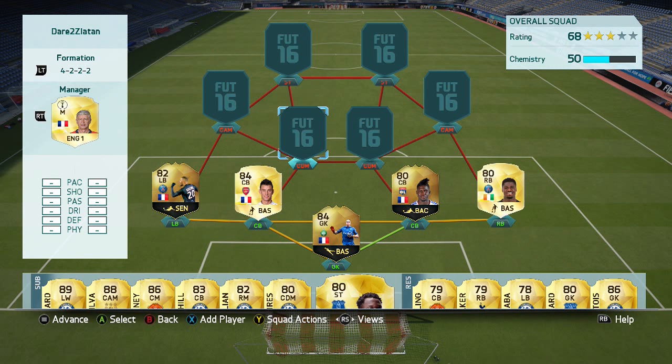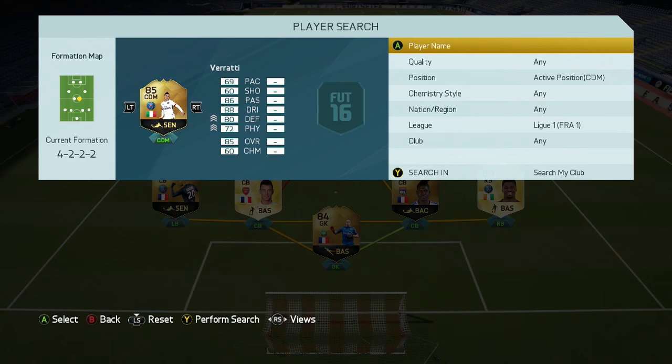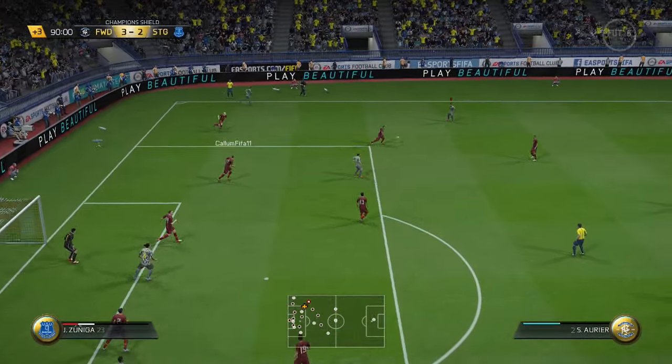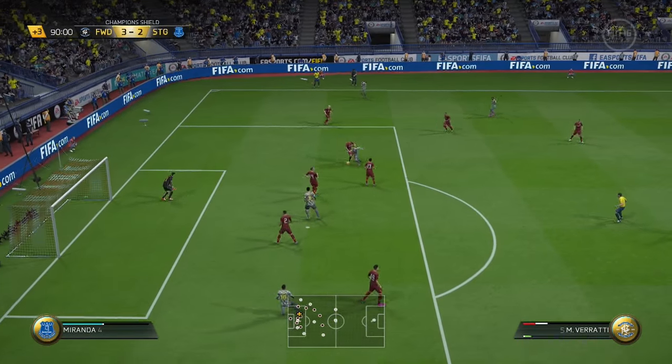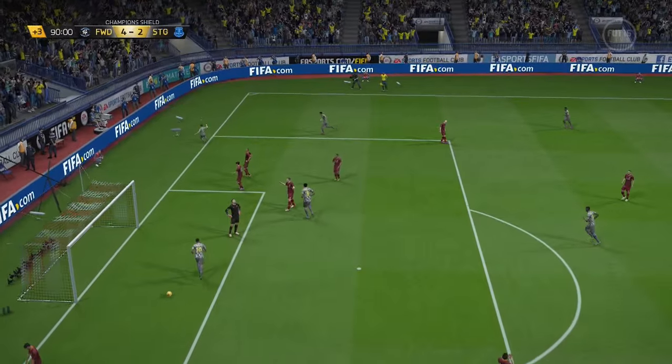So now we're going to go to the CDM position here. We're going to go over to this one, I think, because we've already got League One set up. And we have inform Verratti. Again, very good all-rounder. Doesn't quite have the pace and the shooting, but he still pops up with goals and feels very much quicker than 69 overall pace.